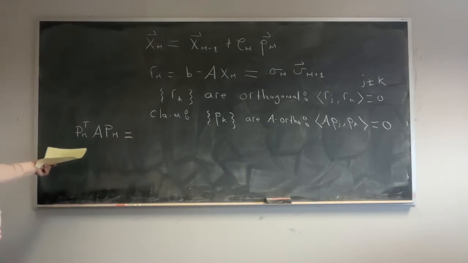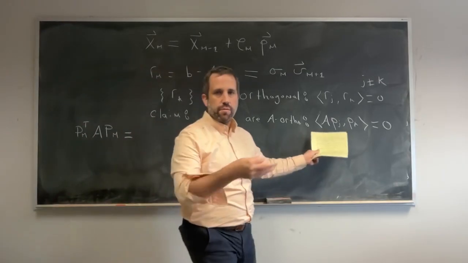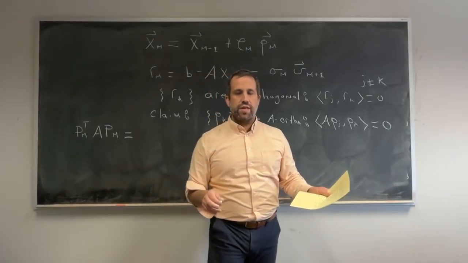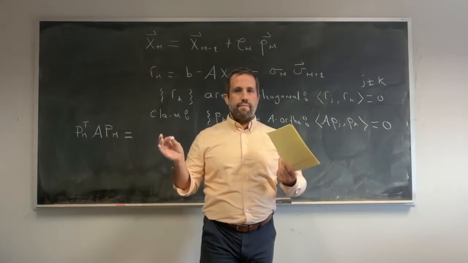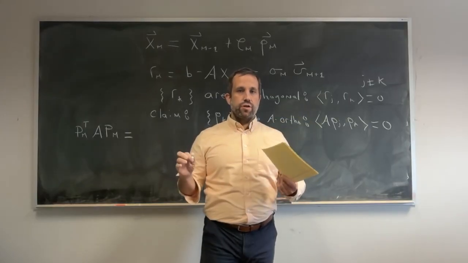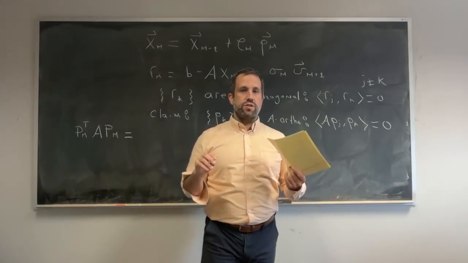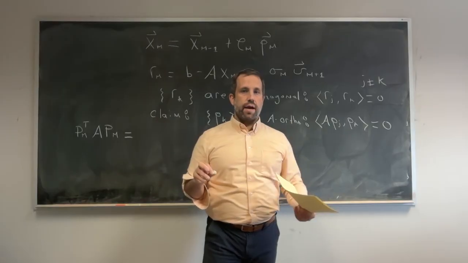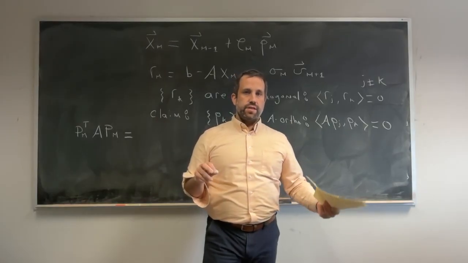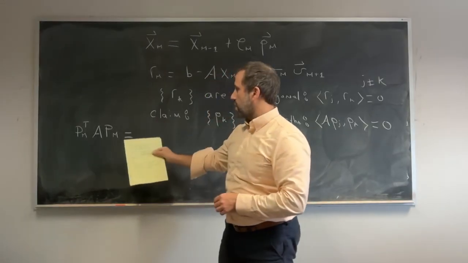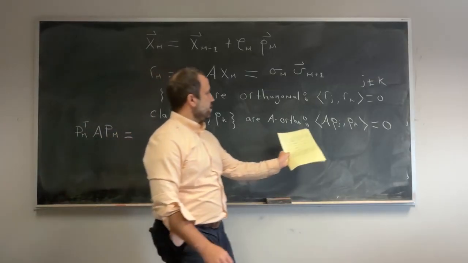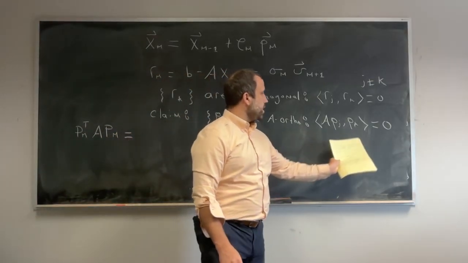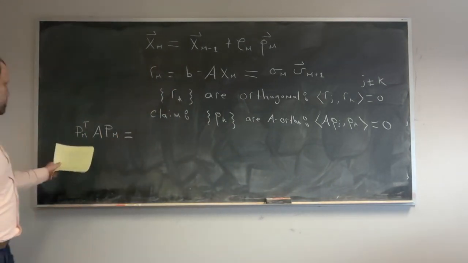That's just another way of saying this. It's similar to how if I want to show that something is orthogonal to a subspace, I need to show that if W is a matrix whose columns span that subspace, then W transpose times that matrix is equal to zero. That's what I'm doing here. Okay, A P_m is like this, and then we're doing P_m transpose, which is where we come up with here.